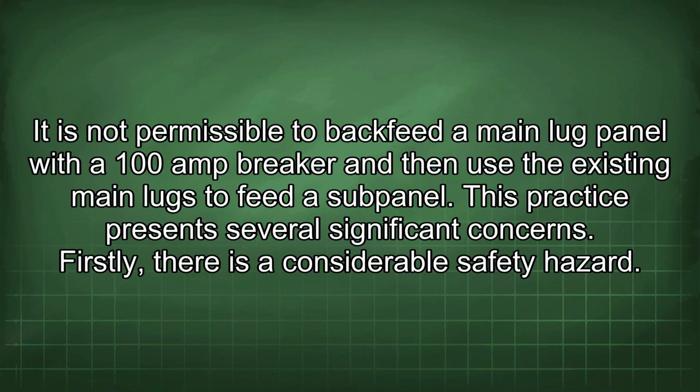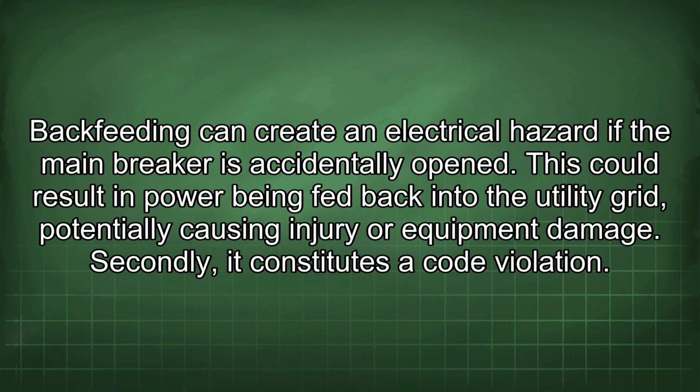It is not permissible to backfeed a main lug panel with a 100 amp breaker and then use the existing main lugs to feed a subpanel. This practice presents several significant concerns. Firstly, there is a considerable safety hazard. Backfeeding can create an electrical hazard if the main breaker is accidentally opened. This could result in power being fed back into the utility grid, potentially causing injury or equipment damage.